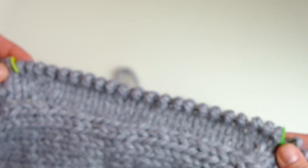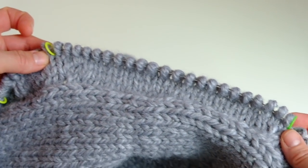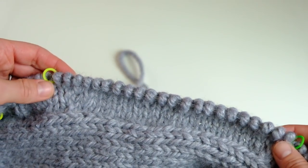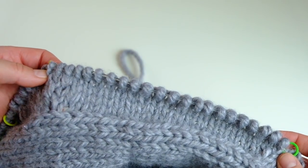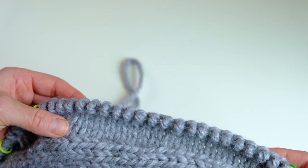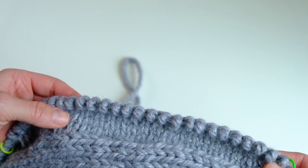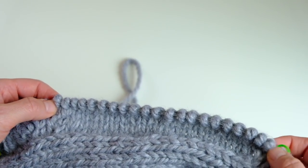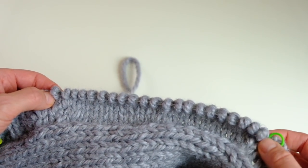So I am going to continue. I started with 18 stitches for the back. I'm going to continue until I have 48 stitches for my back. So if I started with 18 and I need to get to 48, that's 30 additional stitches, and I increase for each row twice, two stitches on the back here, one on this side and one on this side.